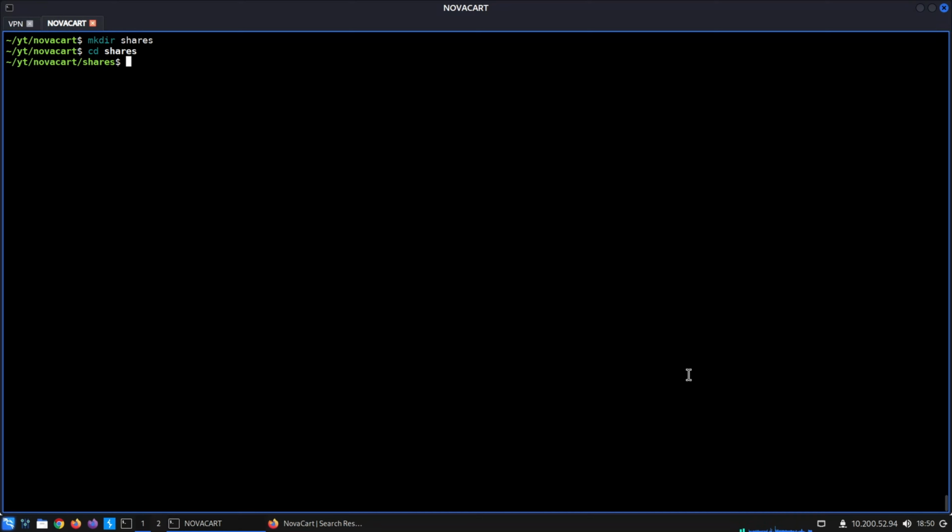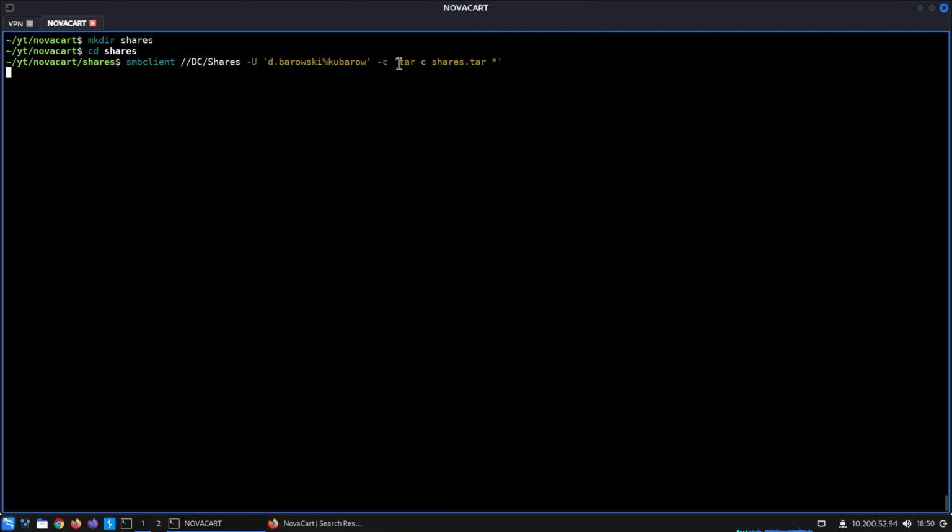So what smbclient will do, you give it the host and the name of the share and the user that you're authenticating as. This -c gives a command to smbclient. It'll run the command and then exit.